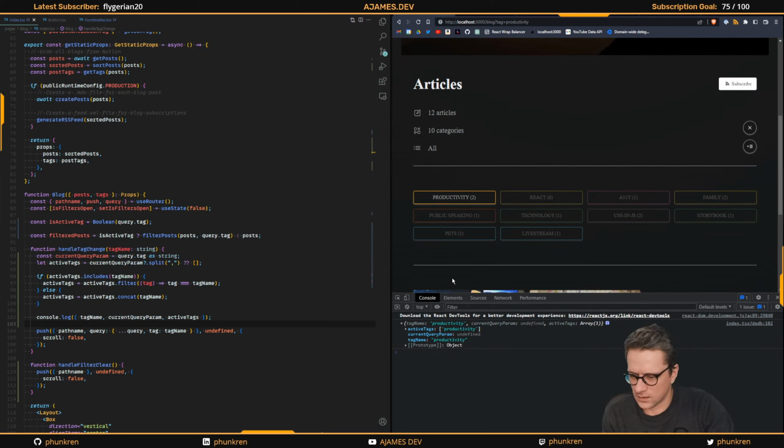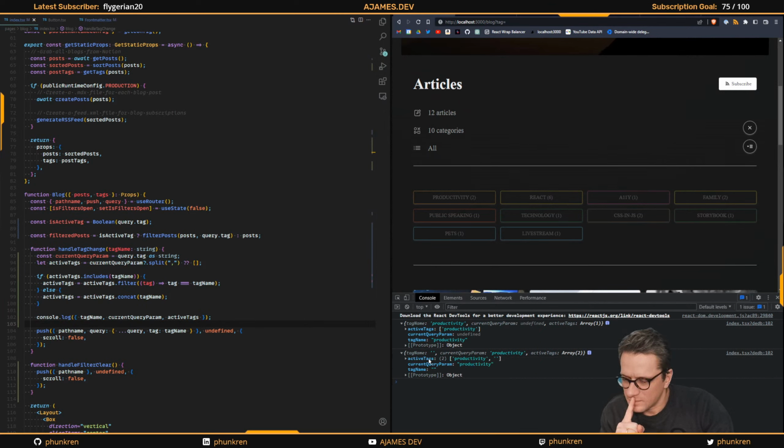If I click this, what do I expect to happen? If I click this, the tag name should be productivity, the current query parameter should be productivity, and the active tag should be an array of 0. Close. Ah, that sends nothing through.